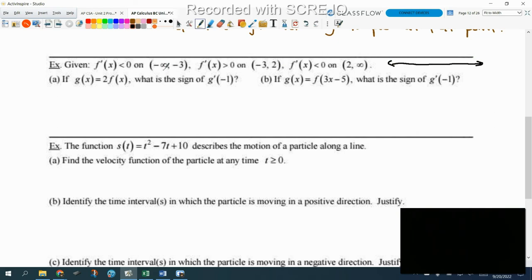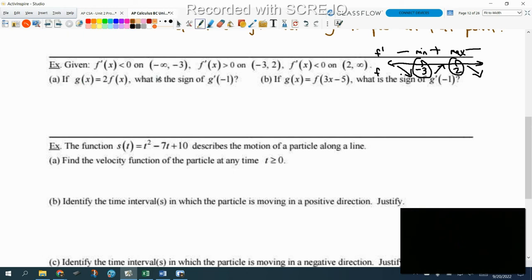So this number line seems to be broken up at -3 and +2. Okay, and then f prime is negative on this part, positive on this part, and back to negative there. Okay, so that tells me f is decreasing, increasing, and decreasing, which makes -3 a minimum and +2 a maximum. All right, so we've converted that information into our number line that we're comfortable with. So now let's try to answer the questions.